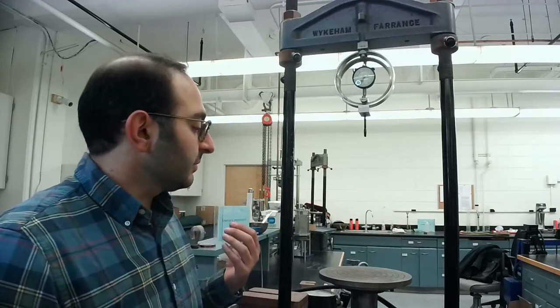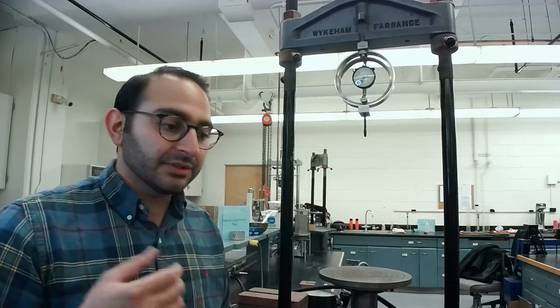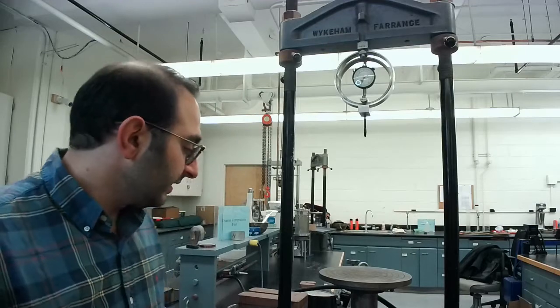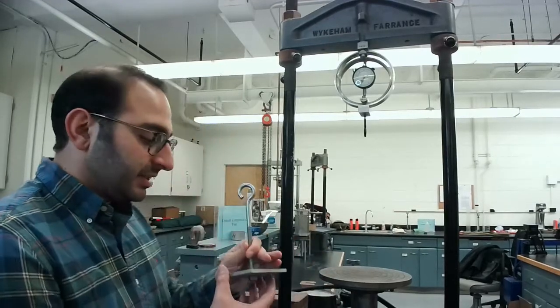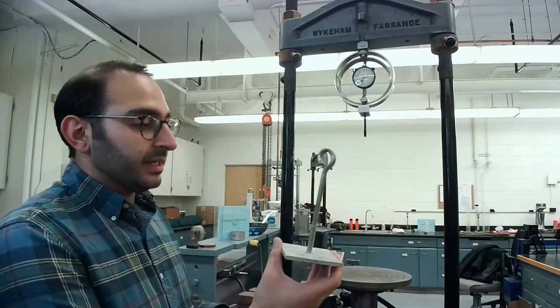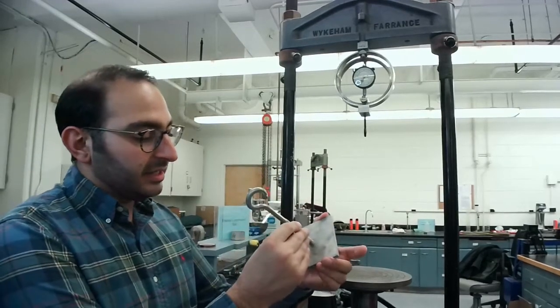Basically a load-unload kind of direction. Once we have all that, we'll plot on the y-axis the displacements that you recorded, and on the x-axis the weight of the weights. You can transform them into units of newton or kilonewtons, which will later help you get units of pressure in kilopascals or kilonewtons over meters squared. The first weight I'm gonna hang is this hanger that has about 500 grams of weight.